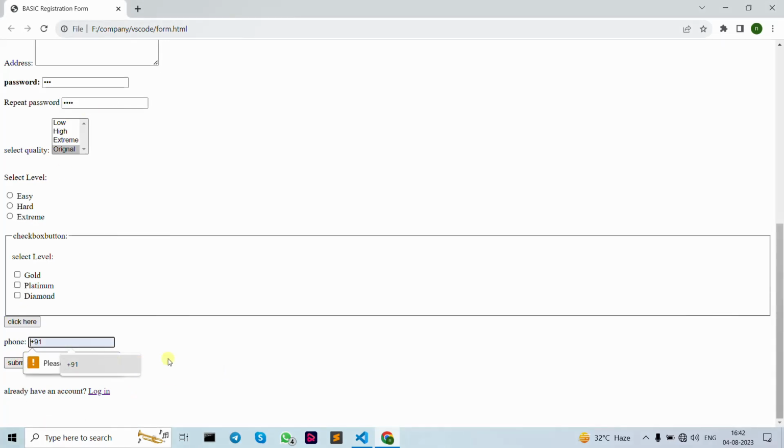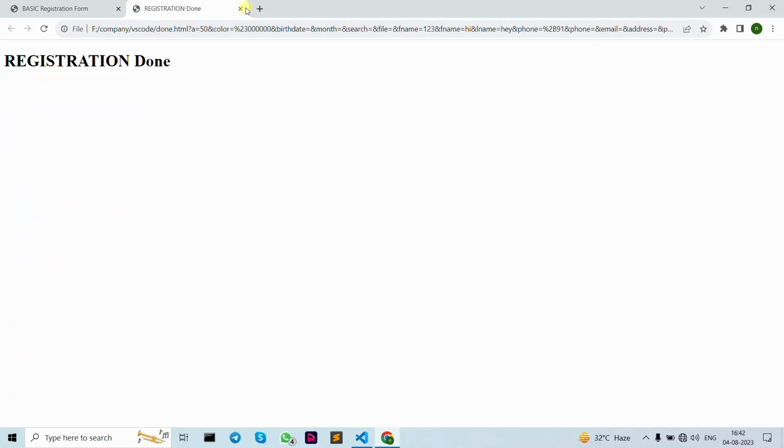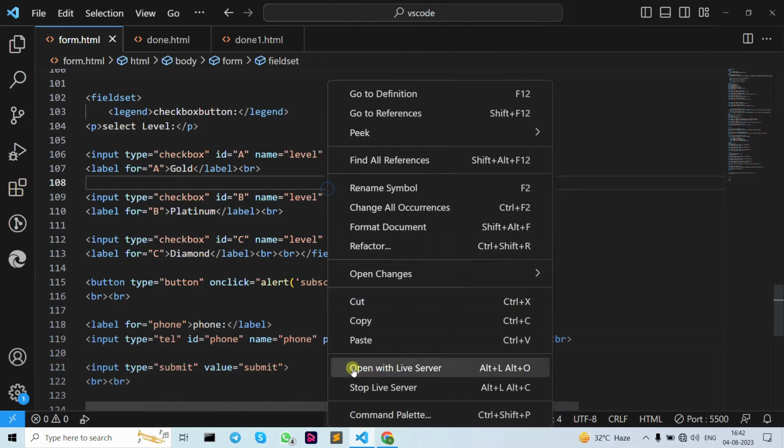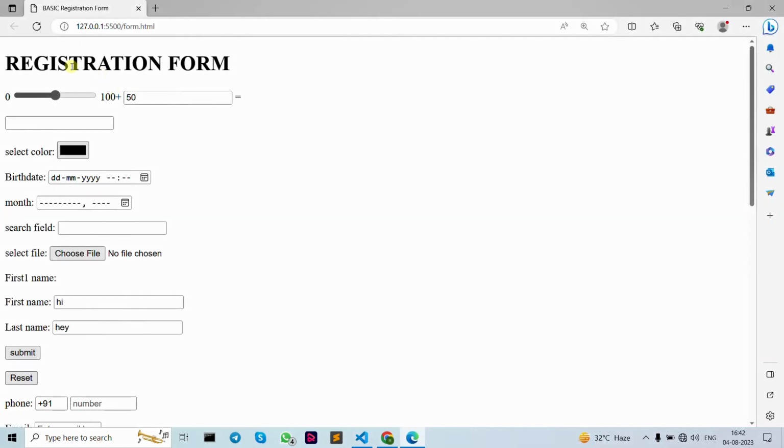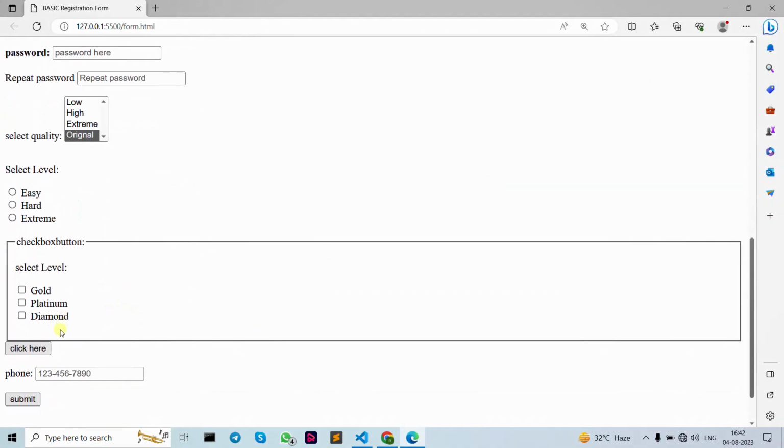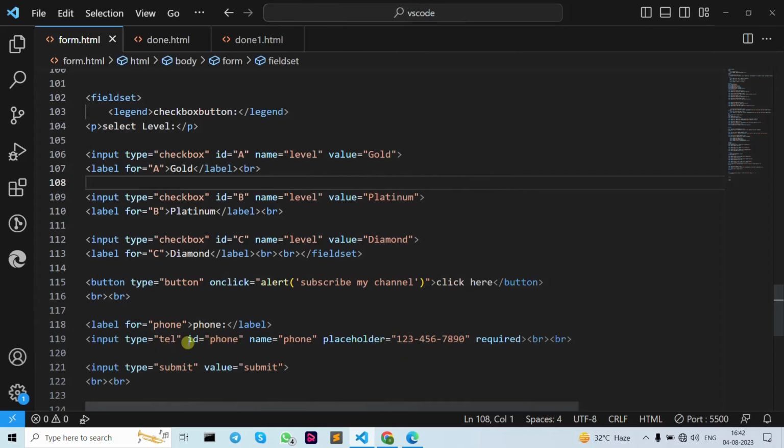As you can see, it's showing our field right now. So let's add here 1, 2, 3, 4, 5, 6, 7, 8, 9. Then submit. It's done. But in our Edge, as you can see, it didn't show it like this. Let's add a password now and submit. Yeah, so this is our telephone.